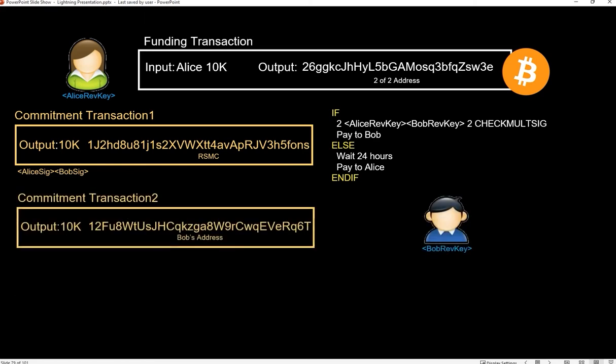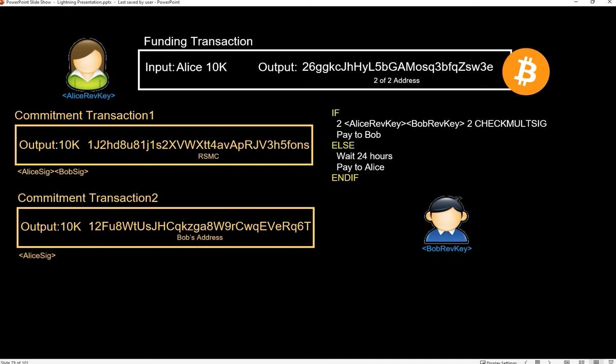So let's say Bob doesn't disappear. All right, he shows up. They look at the money. They exchange the money. Alice checks out the money, and she decides, all right, I'm going to pay you. So she creates her commitment transaction, right? And she's going to pay the $10,000 over to Bob's address. She goes ahead and signs it. Bob is like, you know what? Your signature isn't enough. I need to get your revocation key as well.